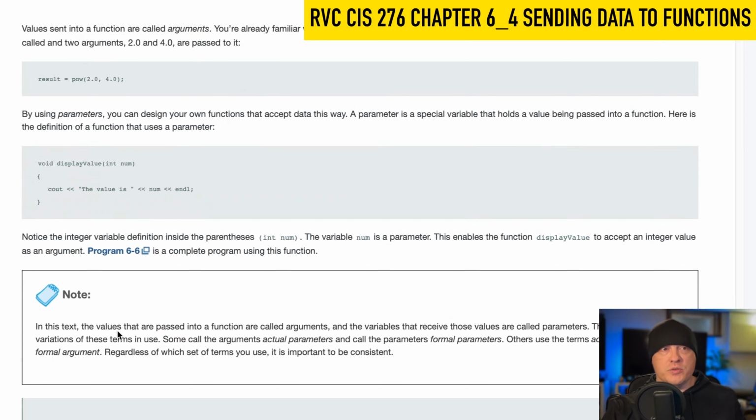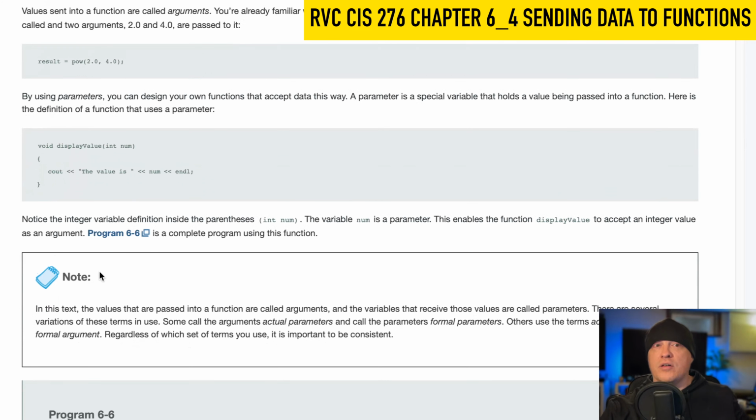So first and foremost, we have the idea now of a parameter. We can see that here with our display value function. This time around, display value is a void function still. It is display value, my mistake, as opposed to display message, so it is a different function.